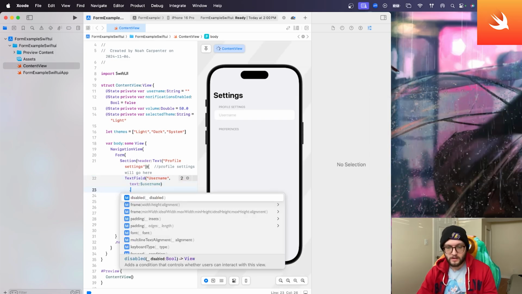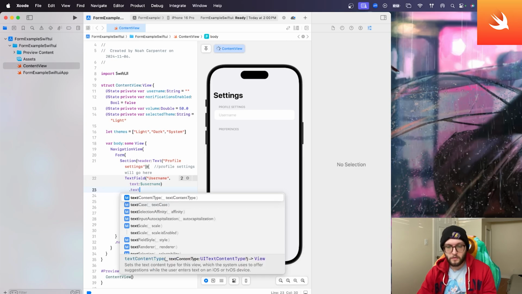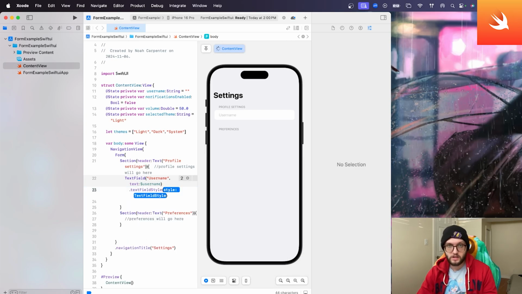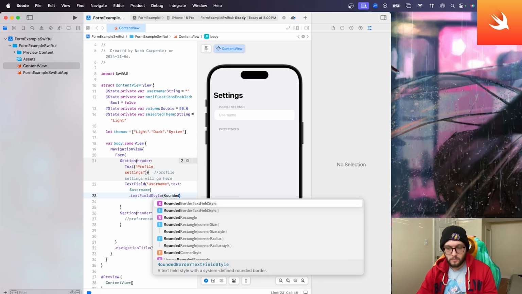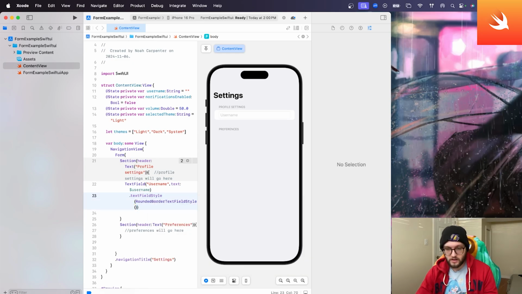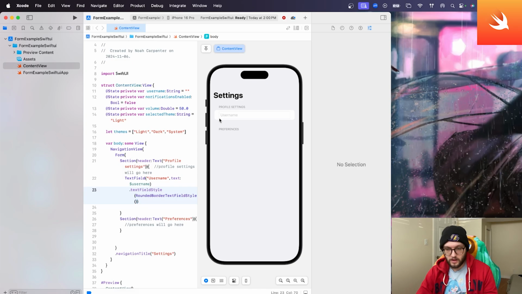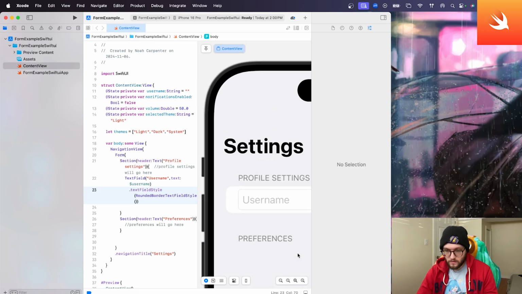We can also add some different styles here. So maybe if we want to change the text field style, we can have it be a rounded border text field style. You can see that we have that round border. I'll try my best to zoom in here. We have that round border on the text style.